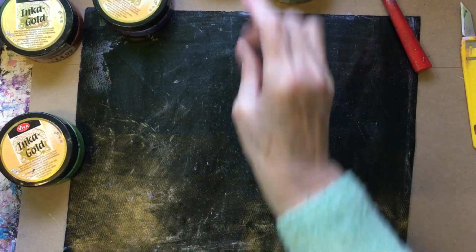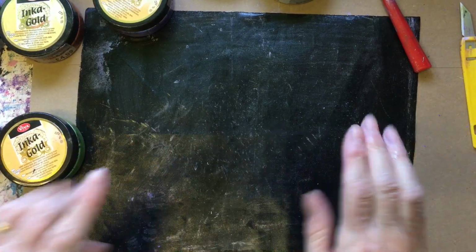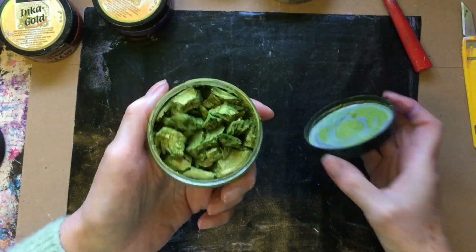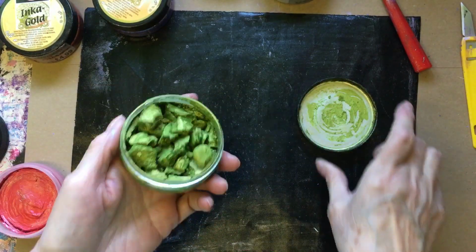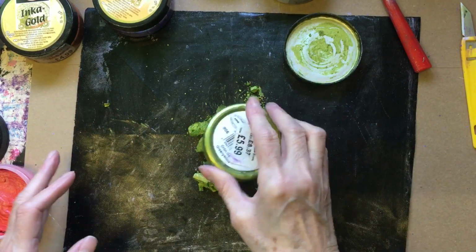But anyway, I've got that one that's as hard as rock, but it's taken me about 15-20 minutes, I think. So I thought I would use this one, which I've already chopped up a bit, and it wasn't as hard as that one. I've just chopped it up. I'm going to pop it on there.